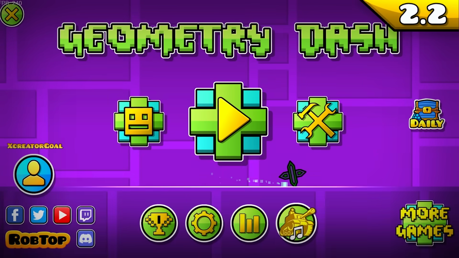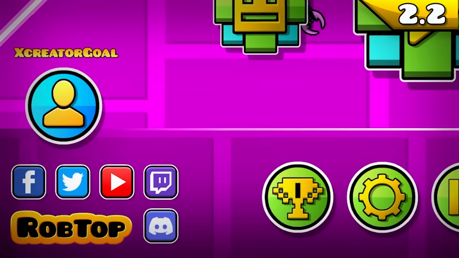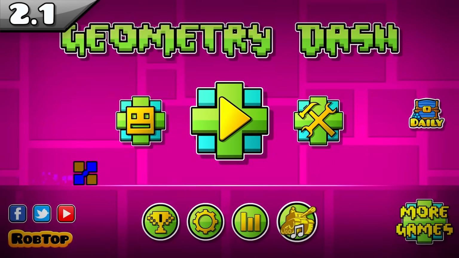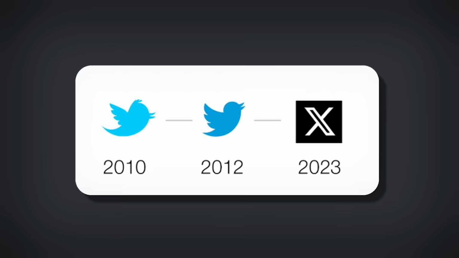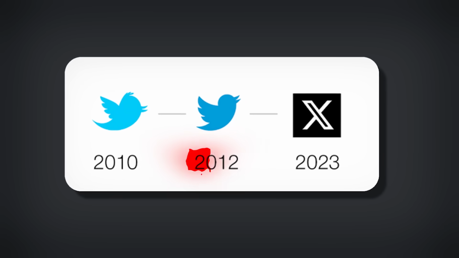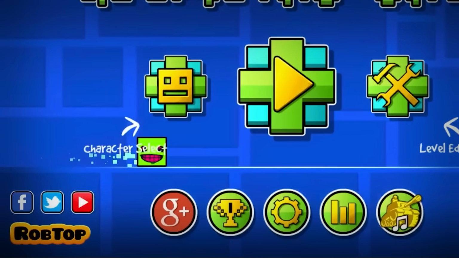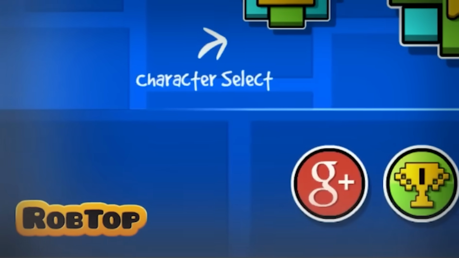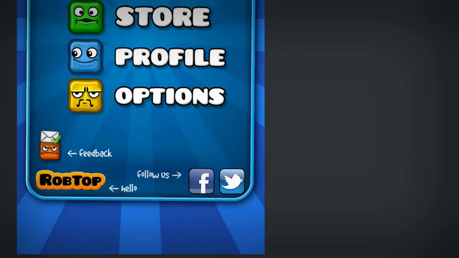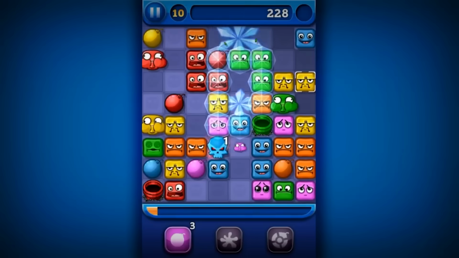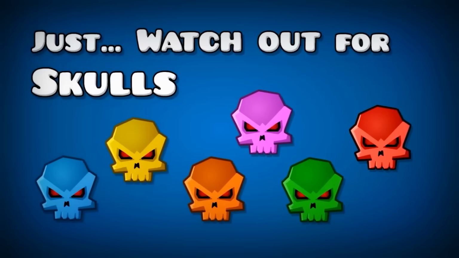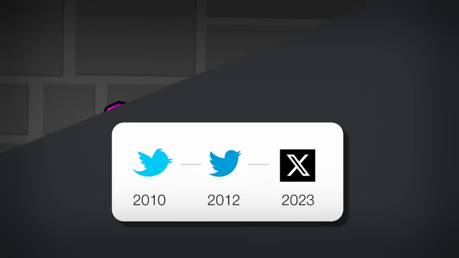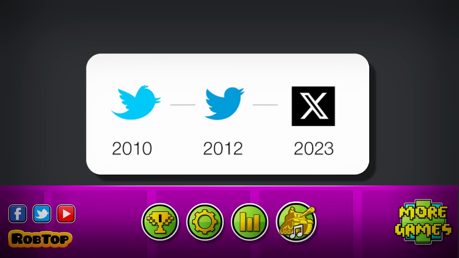Another thing that I find absolutely ridiculous is that the Twitter logo has actually been changed, and this actually has a really interesting explanation behind it. So the last time the Twitter logo was changed was in 2012. However, RobTop has always used the 2010 logo. And we know this because we can see the Twitter logo in his game called Boomlings. And he himself has said that he has taken a lot of textures from Boomlings into Geometry Dash. And as a result, we always had the 2010 logo of Twitter.